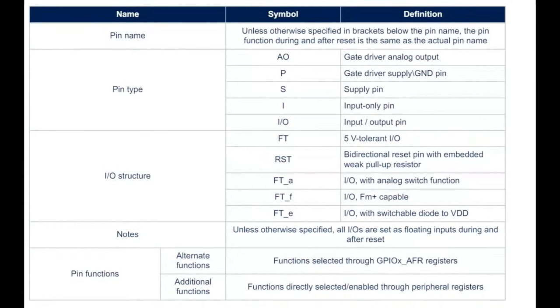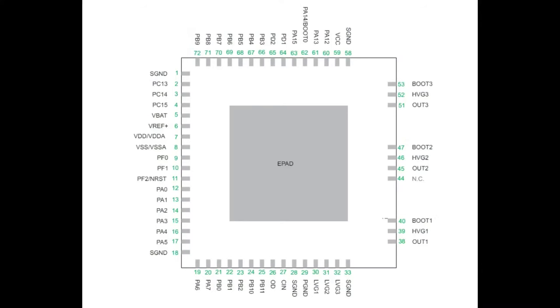Another nice thing I saw is it does have, of course, all the inputs, and some of them are 5-volt tolerant. So that'd be handy if you want to connect this up to a CAN controller as well. And then the way it works is it's a QFN. I think it's a 72 QFN, but not really, because a lot of the pins are missing. All the pins that are connected inside to the BLDC controller are not brought out. Instead, on that right-hand side, isolated out, are the three-phase controllers. Those are for each of the three phases for the H-bridges that you'll have to connect on the other side.